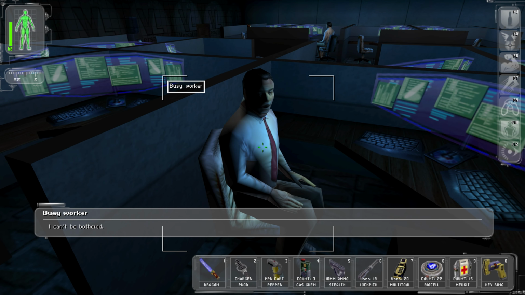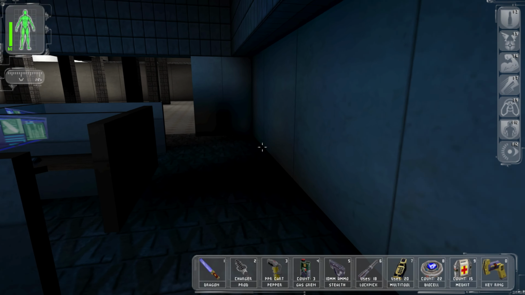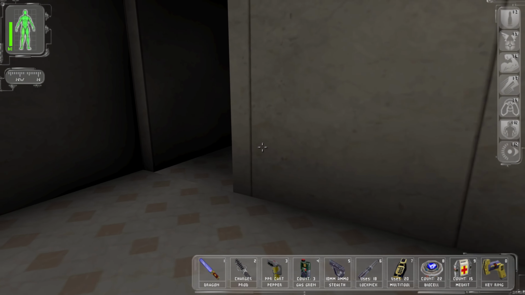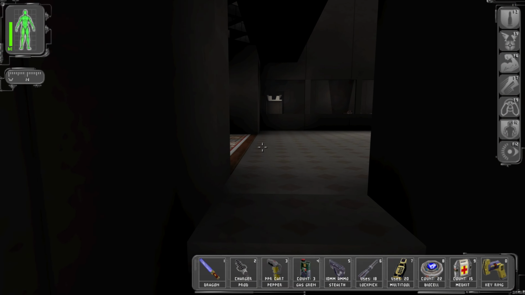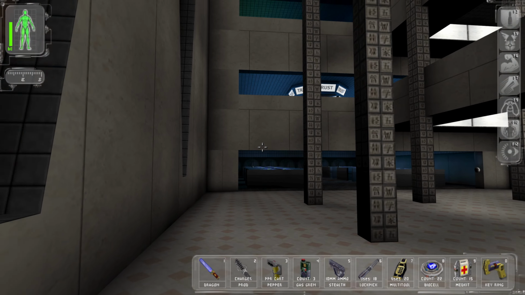Busy worker. I can't be bothered. Hello, my name is Mike Morgan, and I can't be bothered. I'm going to now pivot back, forward-facing, and not do any sort of work or other movements. There was a vent. I know we saw it. A vent on the back wall there.